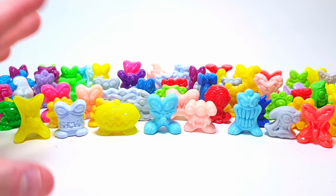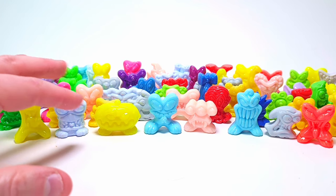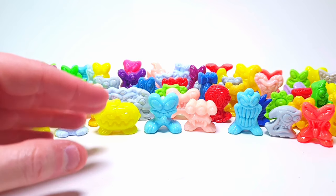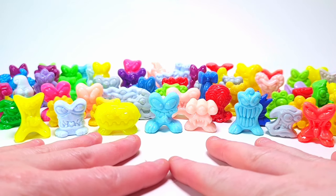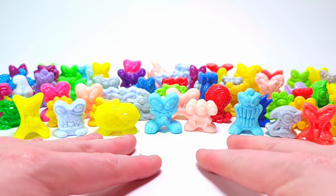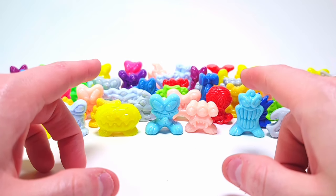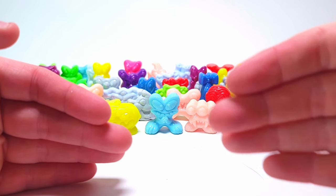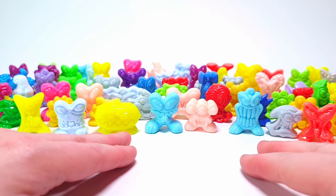eBay right now is wild — I haven't bought a lot because I haven't had extra funds, and Crazy Bone prices are just wild. Buyers beware. People ask me all the time where to get Crazy Bones — I do recommend eBay, it's where I get a lot of my stuff, it's a good source for deals sometimes, but you've got to be careful. A lot of people are overpricing these guys tremendously. There's been a lot of inflation over the last few years through COVID and a huge resurgence of the Crazy Bone community — a lot of new fans, prices are going up. What I recommend is look at the sold section for Crazy Bones to get a range of what things are going for, then try to find deals a little lower than that.